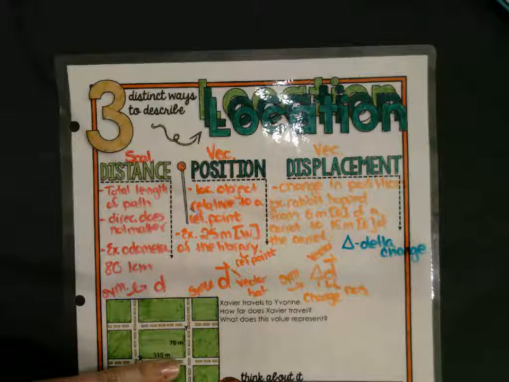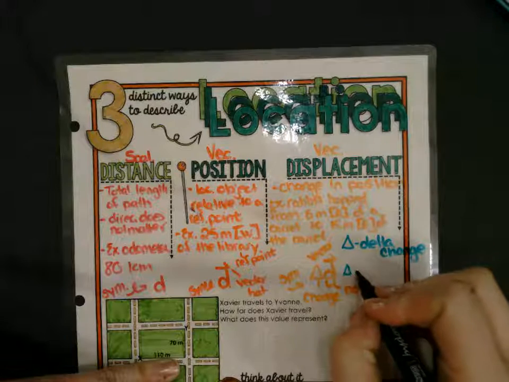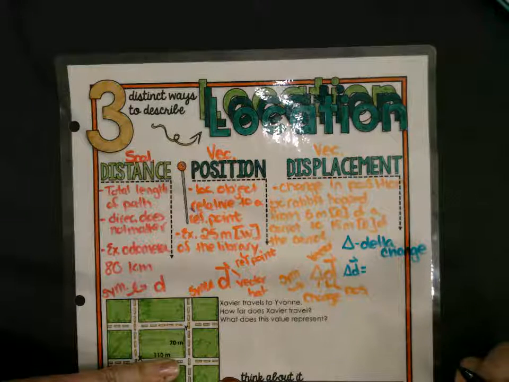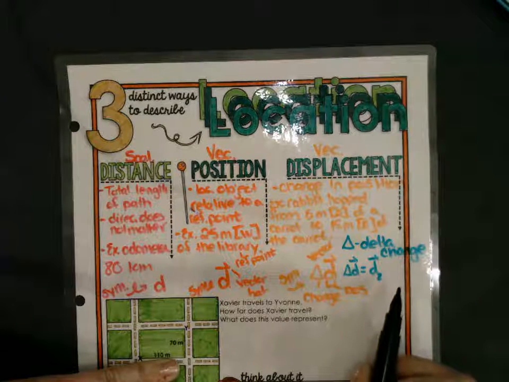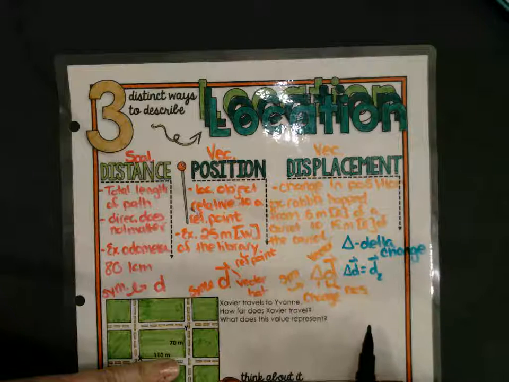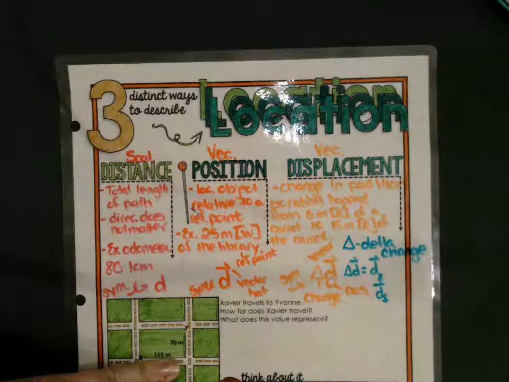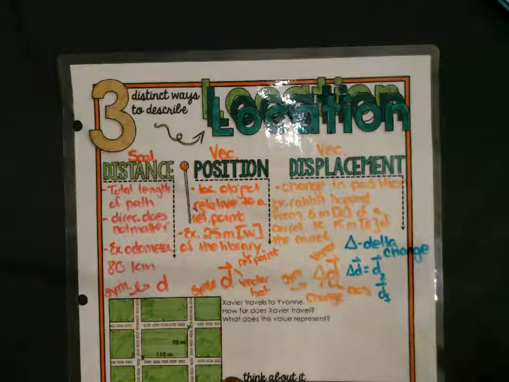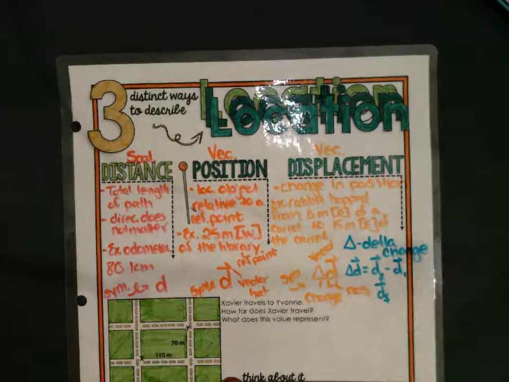In order to find displacement, you're going to use a really simple equation. So displacement is equal to position 2, or their final position. You'll also see this written with an F next to it. So you can write it with the number 2 or with an F. I know that's hard to see with the markers, but one has a 2 and one has an F, and it has minus D1, which is their initial position.